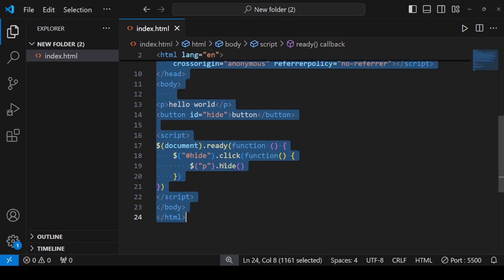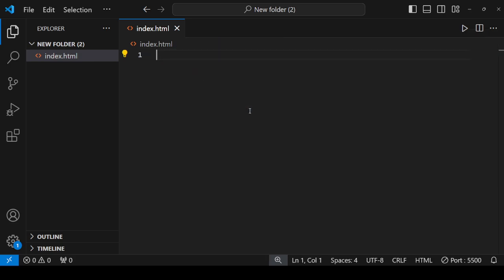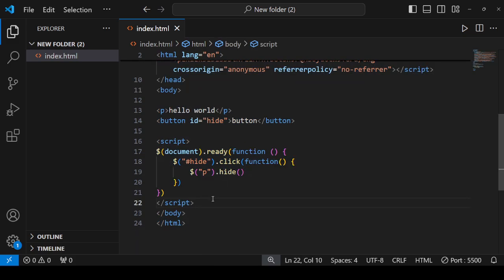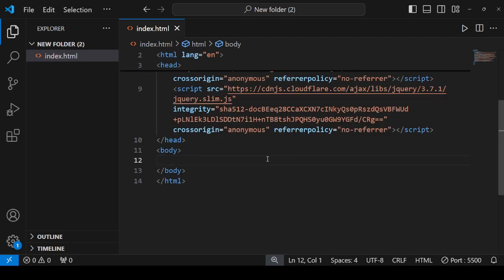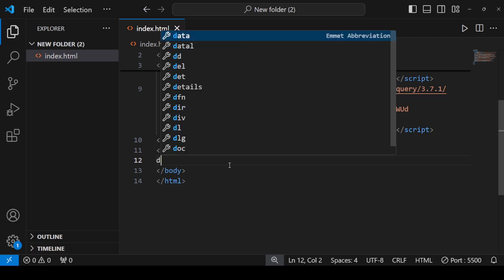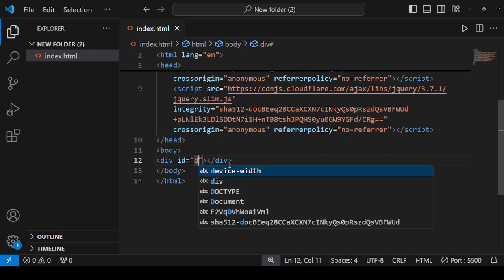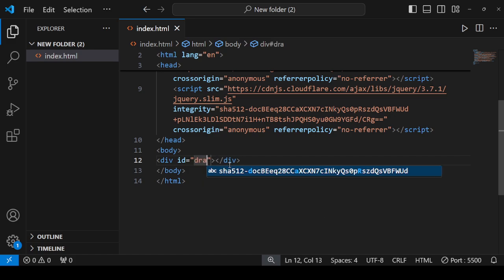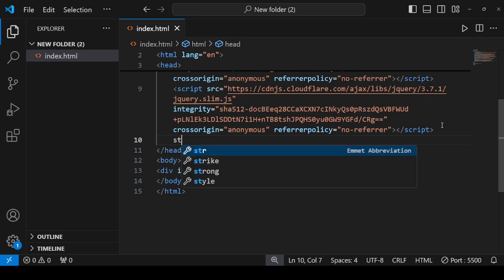So I will remove this and write the HTML structure. I will just bring in our CDNs like this, removing the inner part, because we need these CDNs too. In the body I have to write a div, because we have to create a square. So I will create a container and give it an ID of draggable, to make sense of which type of container we are making. I will also give it some styles, because we want to make a square.